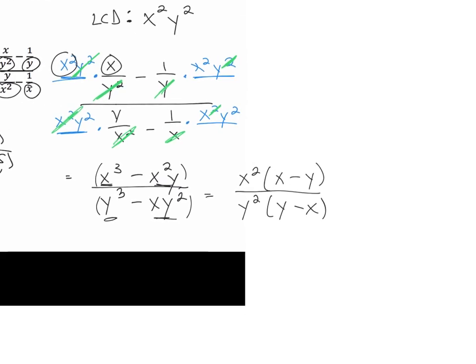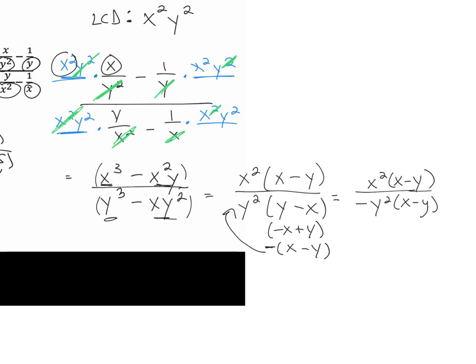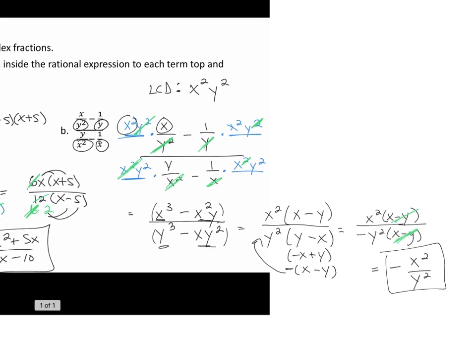And then again, I want to see if I can divide factors. If I look at the x minus y and y minus x factor, I can rearrange those terms and then factor out a negative so that it looks very similar. So I'm going to take that negative and just put it in front of the y squared there for the denominator. So that's a negative y squared, and now the factor is x minus y. And I can go ahead and divide the x minus y factor to complete the simplification here of negative x squared over y squared. Whew, that's the simplified complex fraction there.